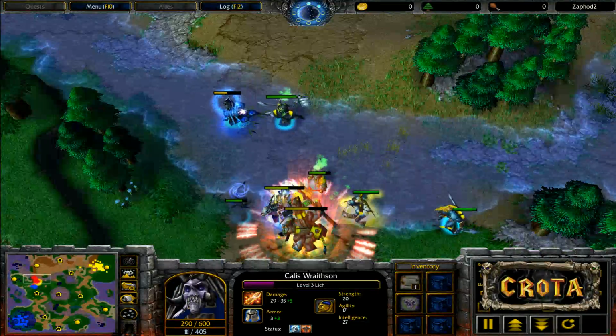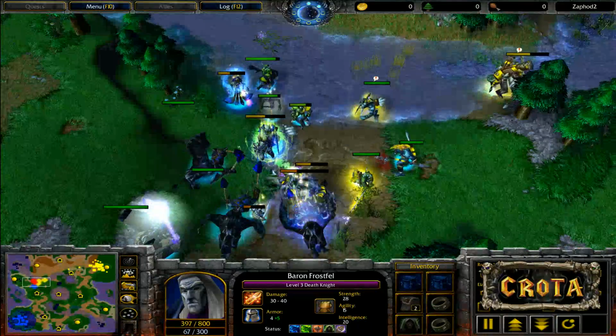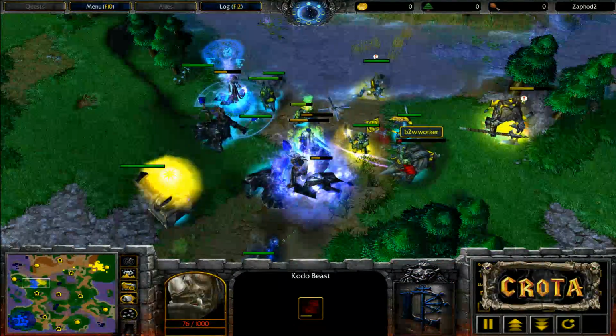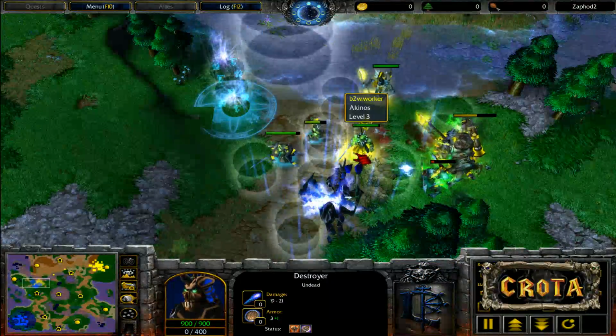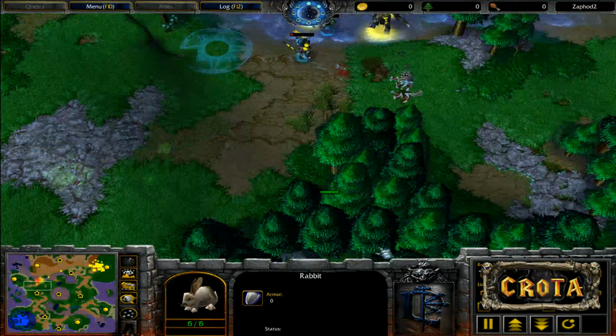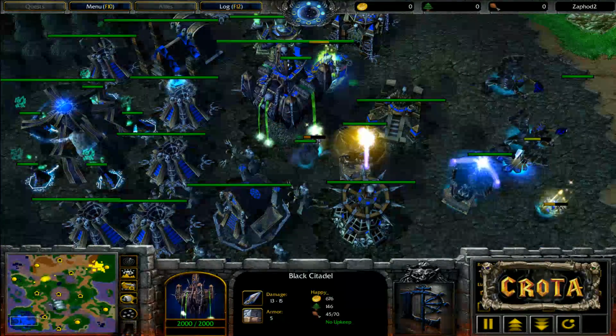All right, Town Portal still on that Lich. There's a Stomp. And is the Death Knight going to be able to get away again? Obsidian Statues need to get more mana. It looks as though a Kodo Beast could get finished off. Yes, there it goes as the remaining units are going to be teleporting away. But a Destroyer is lost right before the teleportation.